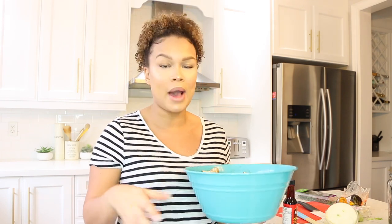Once your hands are washed, your seasoned cauliflower mixture should look something like this. Cover it with saran wrap or a plate to lock in all that flavor. You could cook it right now if you're in a rush, but I want to really get that marinade soaked in, so I'm going to cover it and pop it in the fridge for an hour. In the meantime I'll start my rice, and when the marinade is done I'll be back.